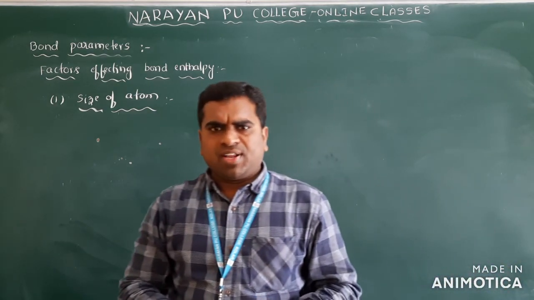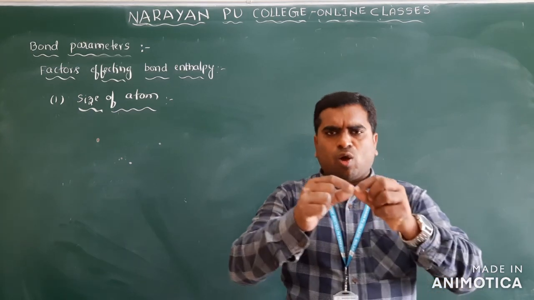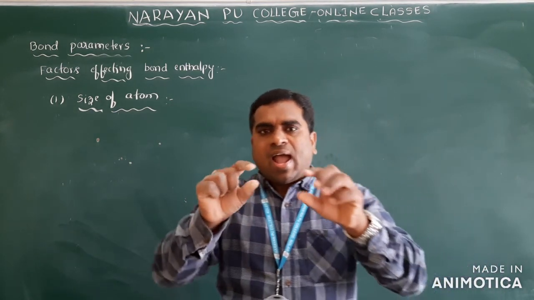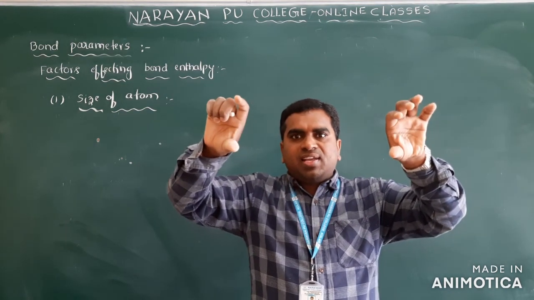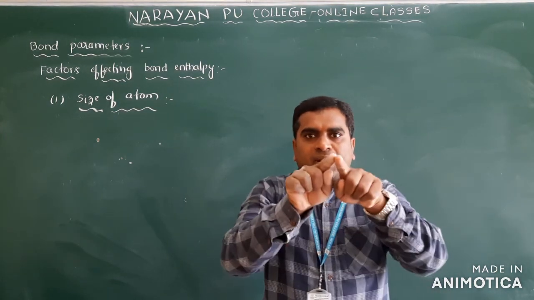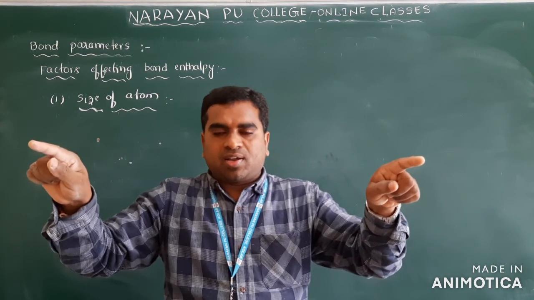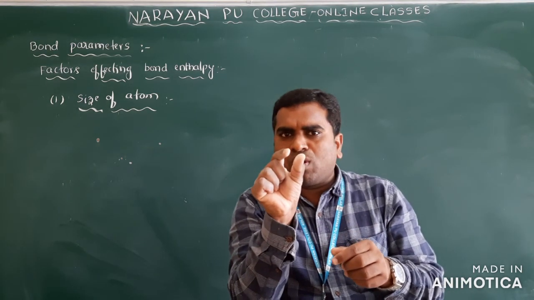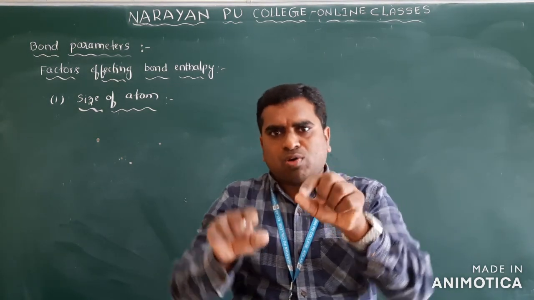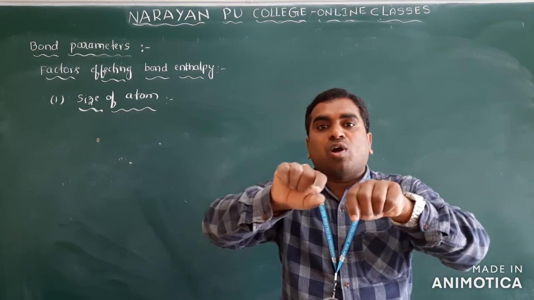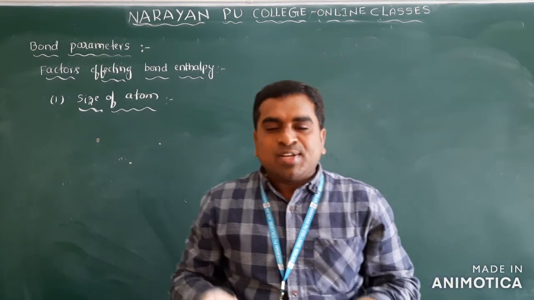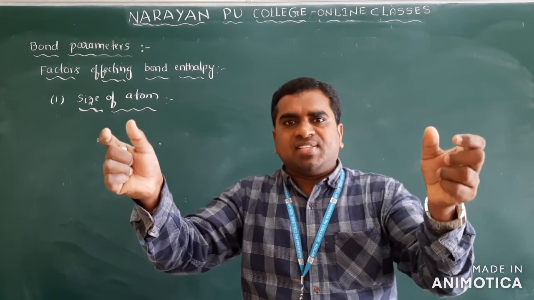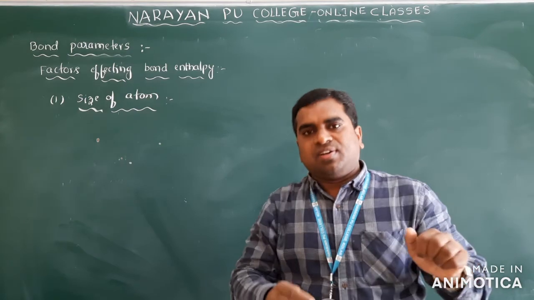Clear? Simple example I will take. Take one long stick. Clear? Same stick, take a very short one. Take the long stick and we can easily break it. Why? Because the length is longer. So that's why we can easily break that one. Same stick, take the small length of the stick, then to break that you have to put a lot of energy. We cannot break it easily, right? So this is also the same thing. Bond length increases, we can break that one easily. Means bond length increases, bond strength decreases.